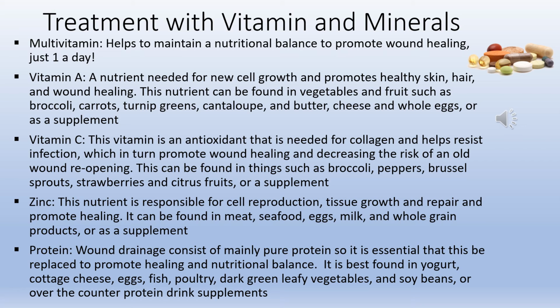Vitamin C is an antioxidant-rich vitamin which is needed for collagen and helps resist infection. This in turn promotes wound healing and decreases the risk of an old wound reopening due to the collagen. It can be found in things such as broccoli, peppers, Brussels sprouts, strawberries, and citrus-like fruits, or also bought over the counter as a supplement.